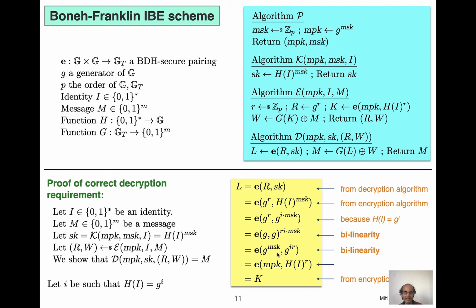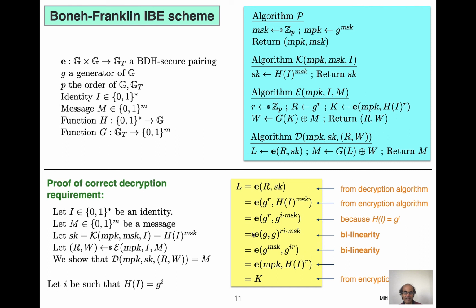And when I use it again, I can move exponents back in, but in different places. As long as the product of the exponents stays the same, it's all fine. So I can now put the MSK here and the other two things here. And since the three exponents are the same, this is all okay. But repositioning it like that shows us a quite different interpretation. g to the power MSK is actually the master public key. And since g to the power I is the hash of the identity, this is the hashed identity raised to the rth power. But now we see that we've recovered what's here.